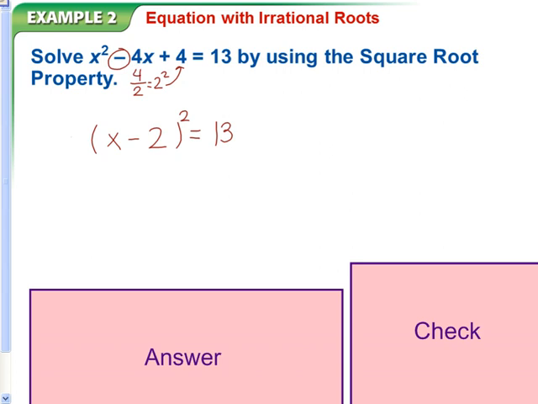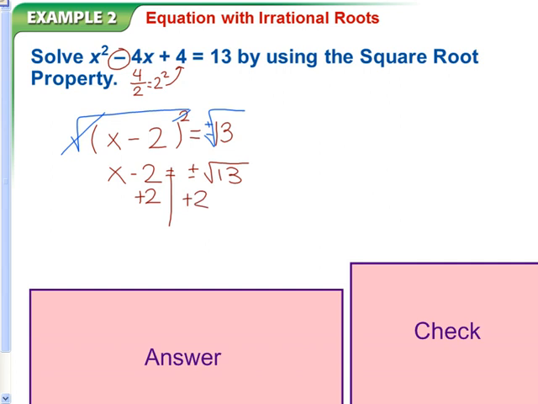Okay, we're ready to take the square root of both sides. Don't forget the plus or minus. So x minus 2 equals plus or minus the square root of 13. That does not come out as a whole number or an integer, so we are just going to leave it as the square root of 13. So then to finish solving, you would add 2, and you would write your solution as 2 plus or minus the square root of 13. And that's as far as I need you to take that.